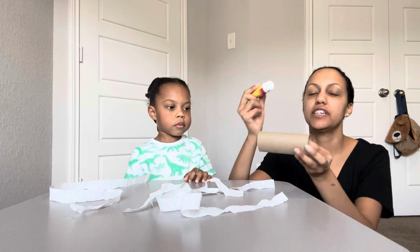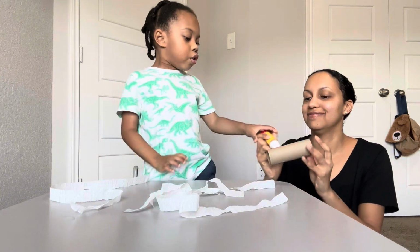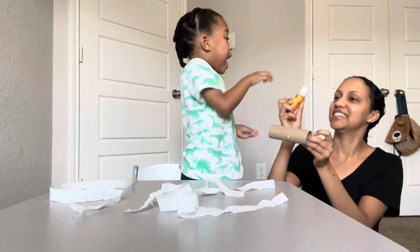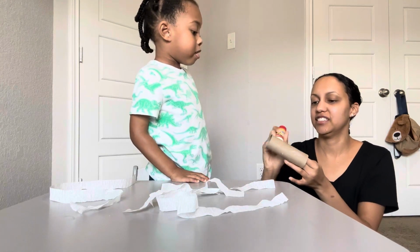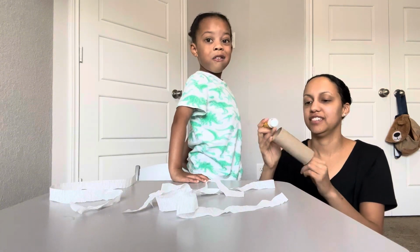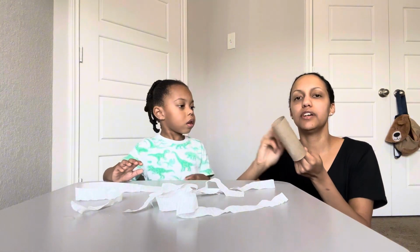Okay. So you're gonna take your glue stick and put it all on your paper towel roll. Oh, my glue stick is not working. Get crazy with it. Cover it up. Look, it's not coming up anymore. That's good. We're not gonna buy a new one. Okay, so we put glue all on our paper towel roll.